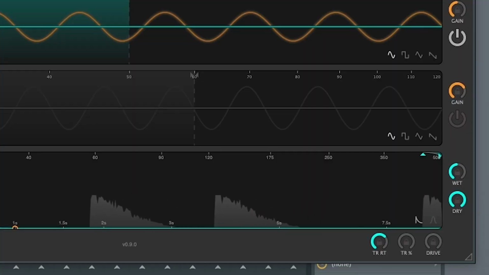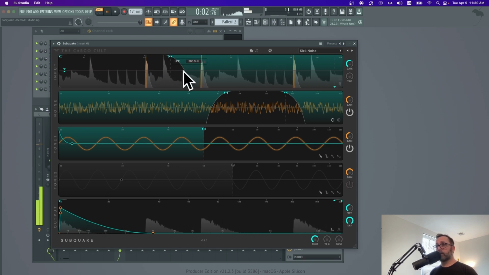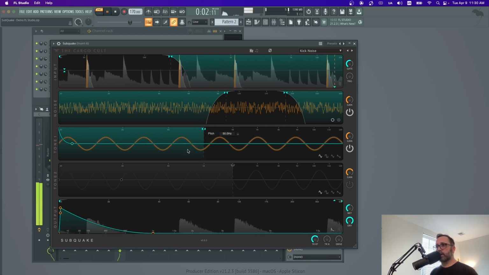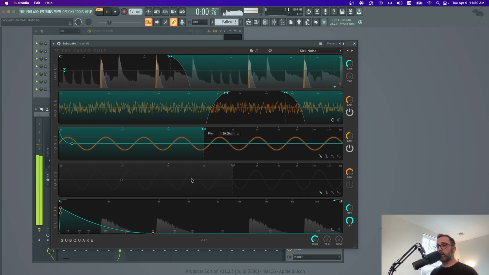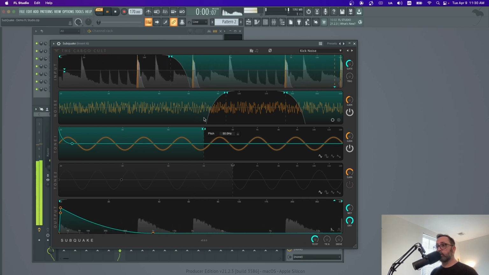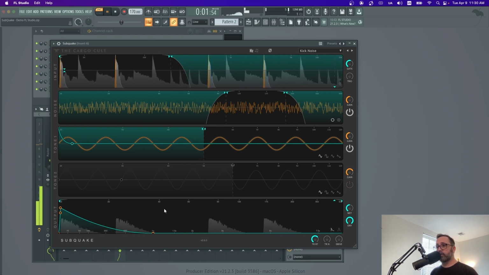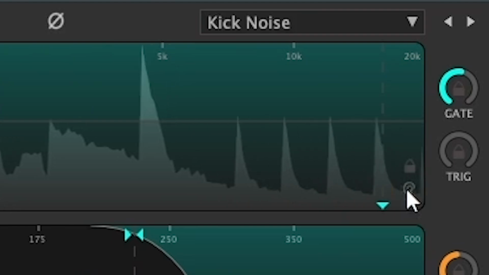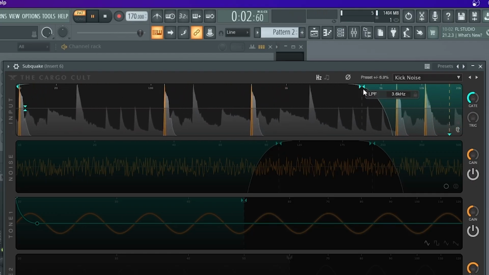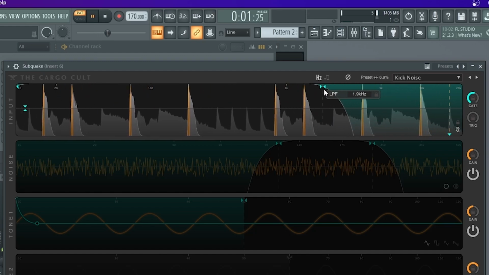You can hear. This is the input analyzer, in a way, what's coming into the plugin. This is the noise channel, this is the first tone channel, and this is the second tone channel. You can have all three of these running at once, and they will react to what's happening on the input channel. And down here, we've got the output channel. With the input channel, I'll flick it into listen mode so you can hear. You can hear how it's grabbing the snare there as well.